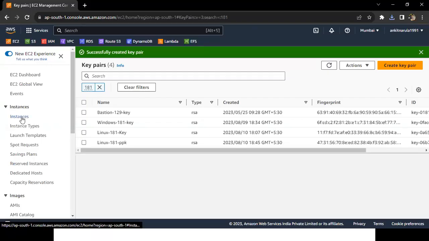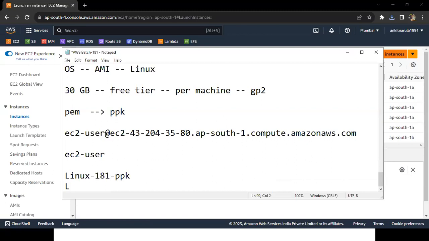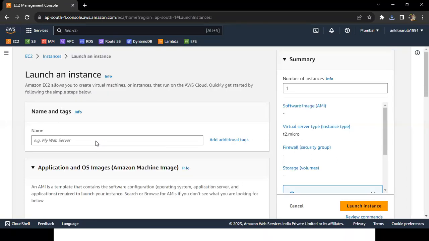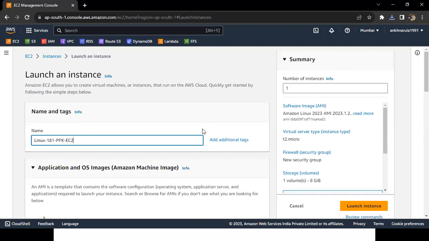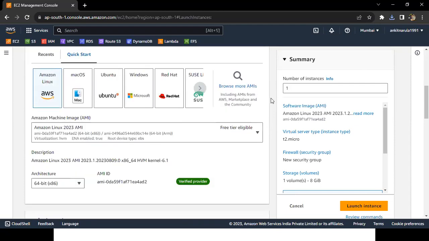Now again, I'm going to Instances, and I'm going to create a new EC2 by clicking Launch instance. I give a name to my machine. Scroll down. Again, I'm going to use the same AMI, Amazon Linux. Scroll down.